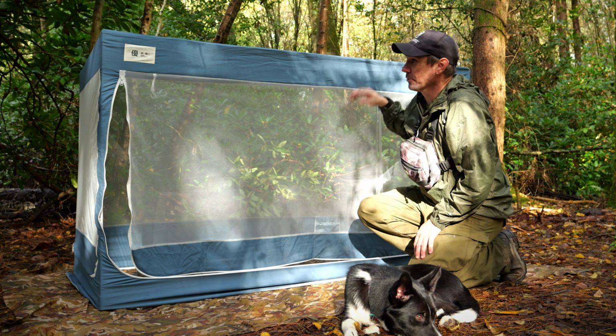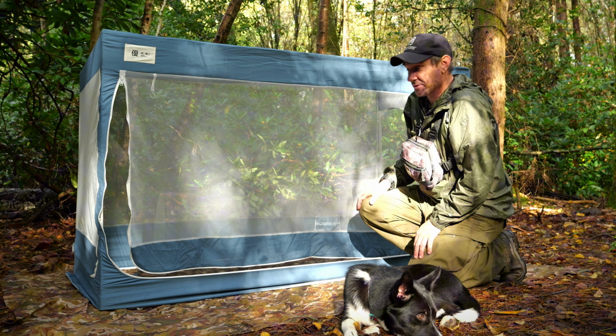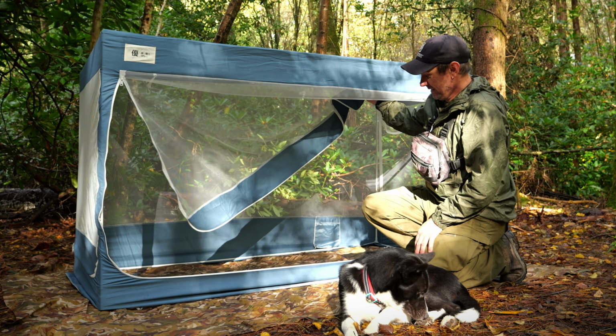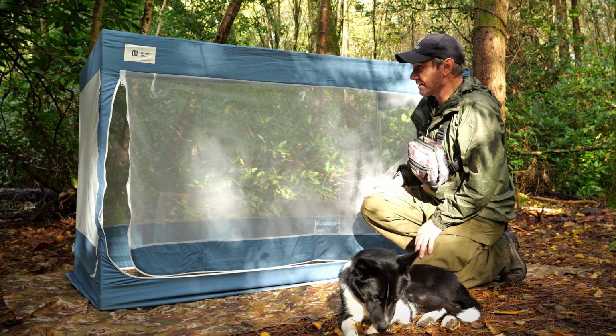Obviously, it's not waterproof, so I've put up a ridge line, and I'm going to put a tarp across it. I brought my One Tigress Limited Edition tarp with me today. But yeah, there was the sleeping accommodation for tonight.